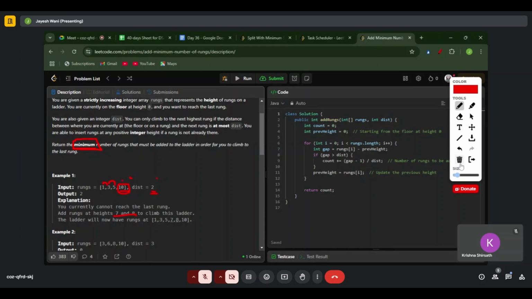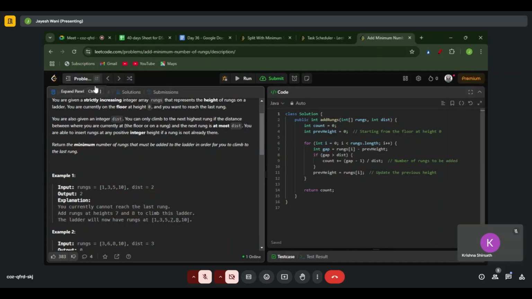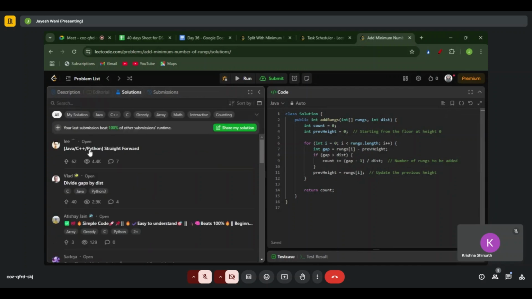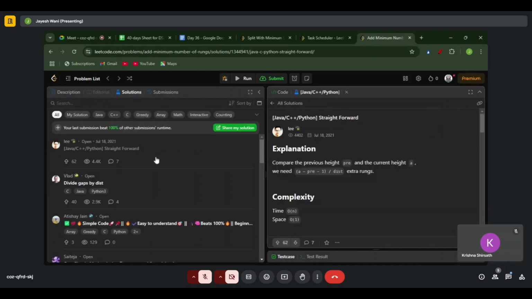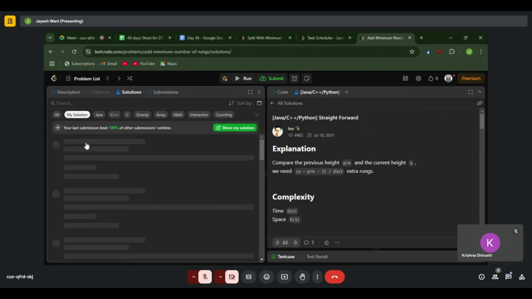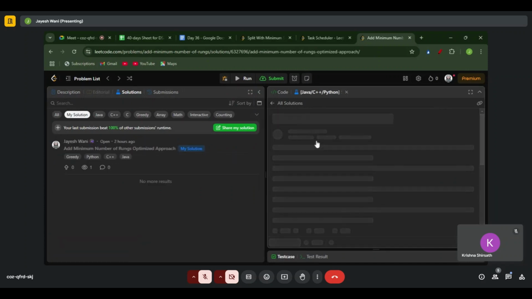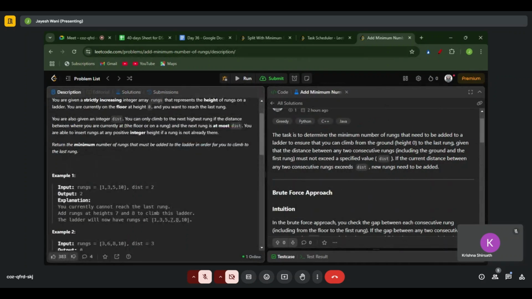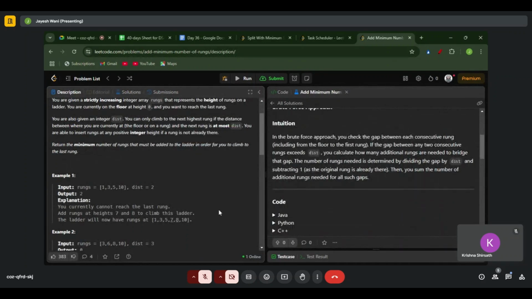So first we'll see the brute force approach for this. In the brute force approach, you will check the gap between the first and second element.